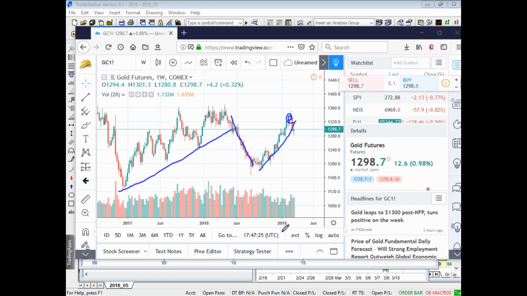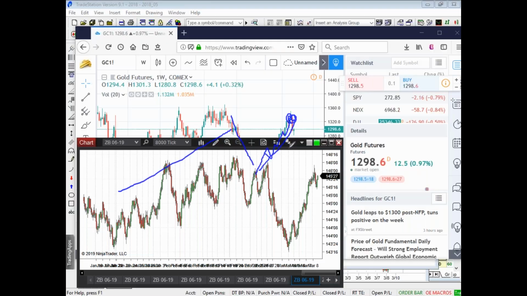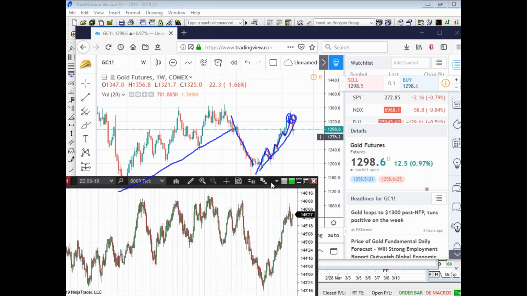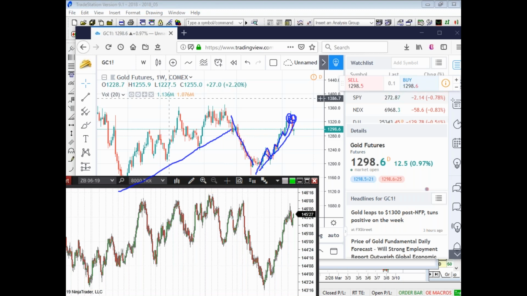So it really is the exact same pattern that we saw on the bonds on the intraday. So it had the Phoenix, 1, 2, 3, main resistance. I want to show you the bonds because I want you guys to see this comparison here. So here's the bonds chart. This is the 8,000 tick chart on bonds. And look at what that looks like compared to the weekly chart on gold. So if you follow what happens in the bonds here on the 8,000 tick chart, that's going to give you a pretty good idea on the type of action that you can see happening on the weekly chart on gold. Here's your breakdown on bonds.